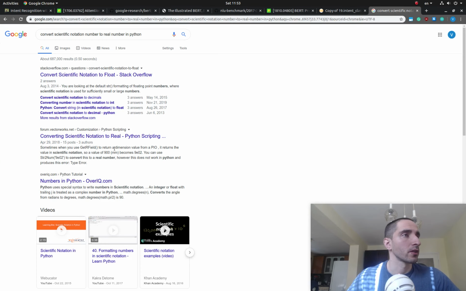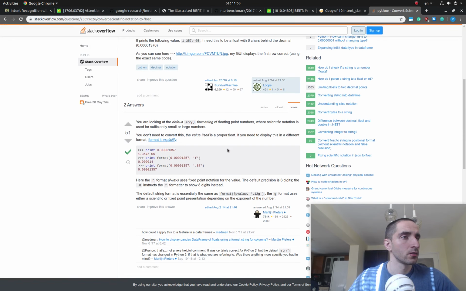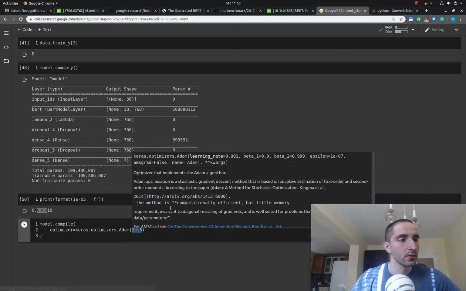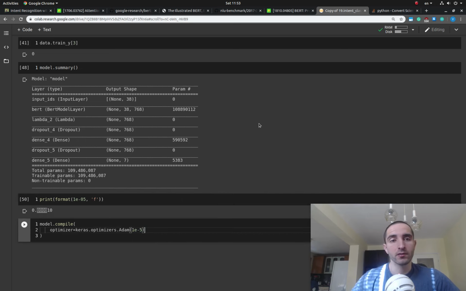Let me show you the value of this in Python. You should hopefully understand that this number is really small. So this is basically the learning rate that we are specifying. It's a really small number, and this is one of the numbers that is recommended when fine-tuning the BERT model by the authors of the paper themselves.